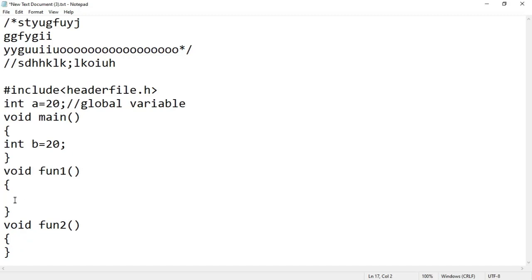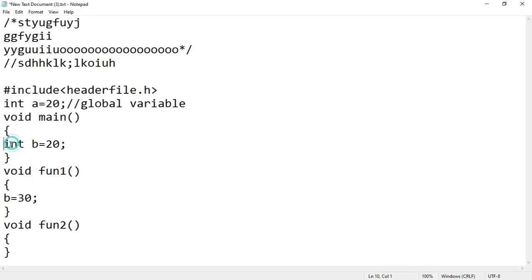If I try to change the value of b here, it reports an error like b is not declared here because it is a local variable. Its scope means its alive time. Its time is only within this block, from opening curly brace to closed curly brace.